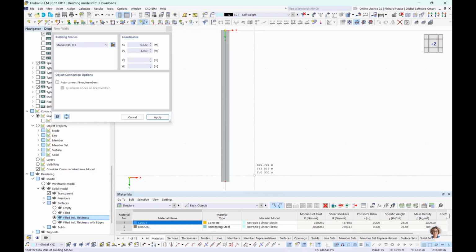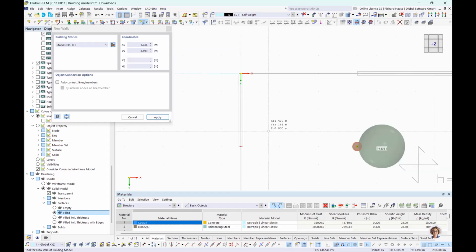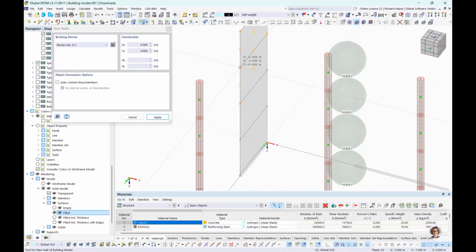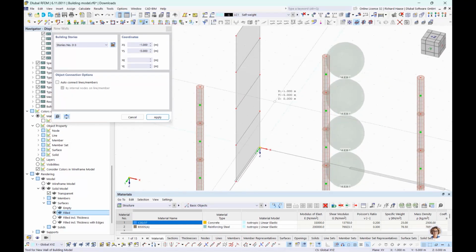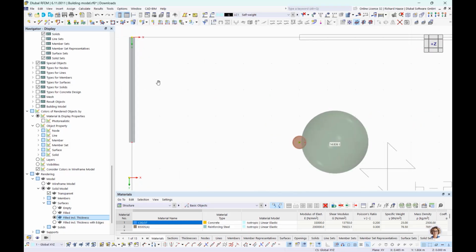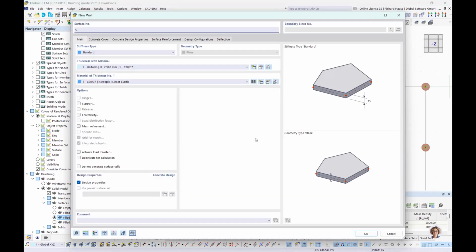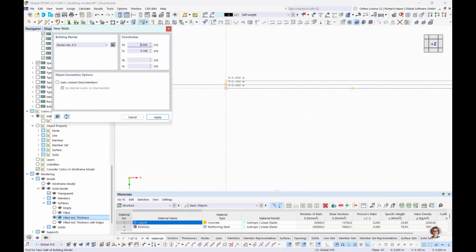And you see, okay, it fits. The default setting is only filled, and therefore you have this 2D visualization. And here we have the real thickness, and yeah, I prefer this for controlling. And yeah, okay, let's continue with the other walls.